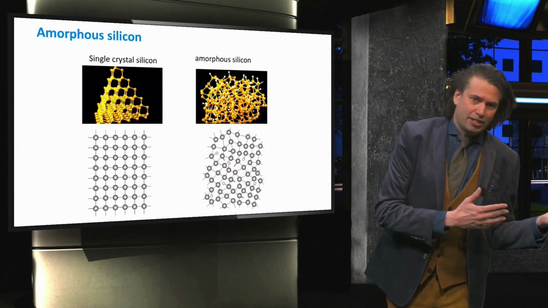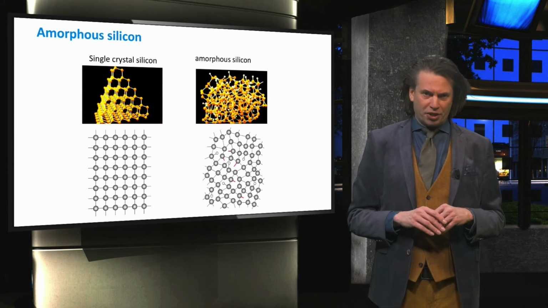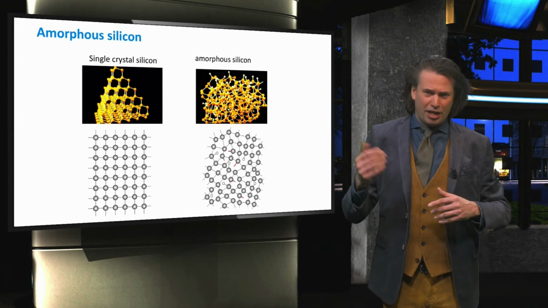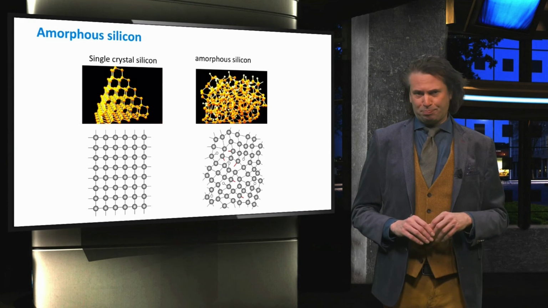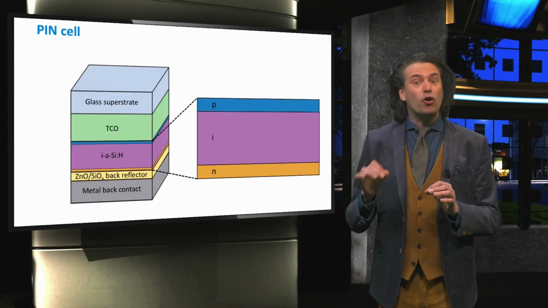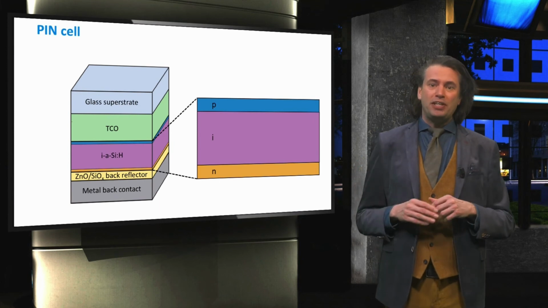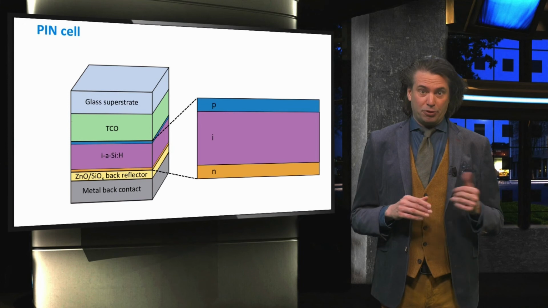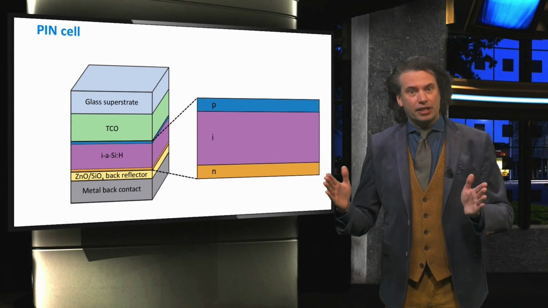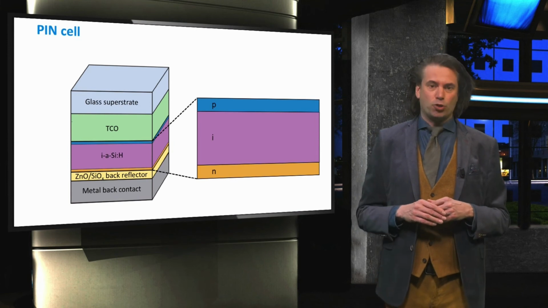Unlike crystalline silicon, thin film silicon has an amorphous structure without any long-range order in the silicon network. Consequently, the defect density in amorphous networks is much higher and the charge carrier lifetime is much lower. Amorphous silicon solar cells are therefore not based on a p-n junction, but rather on a pin junction. This means that an intrinsic layer is sandwiched between the p-doped and n-doped layers. Between the p and n-doped layers, a built-in electric field is created across the intrinsic layer. Drift is therefore solely responsible for charge carrier transport in the absorber layer.